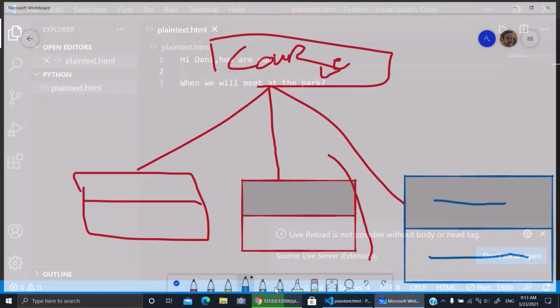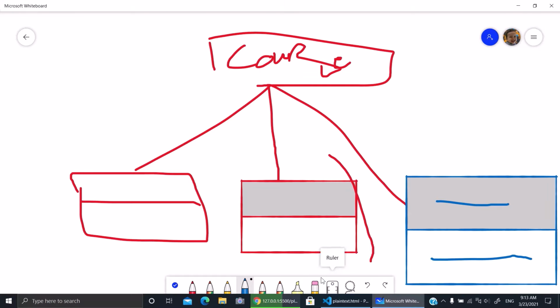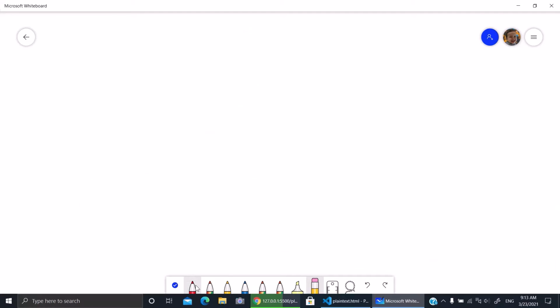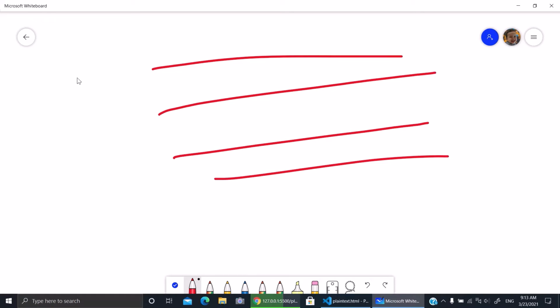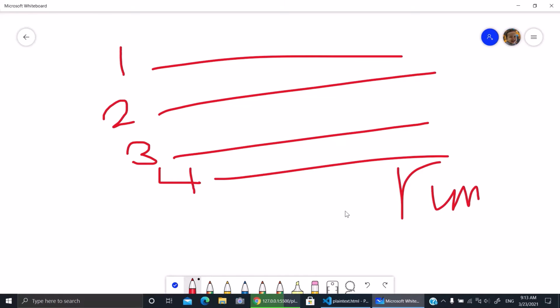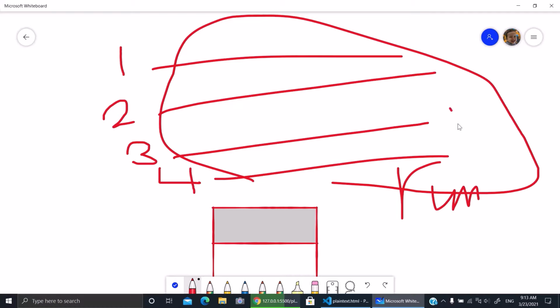Means if, let's say, here text number 1, here text number 2, here text number 3, and here text number 4, and you run it, what will happen? You will get it as one paragraph, all together as one.